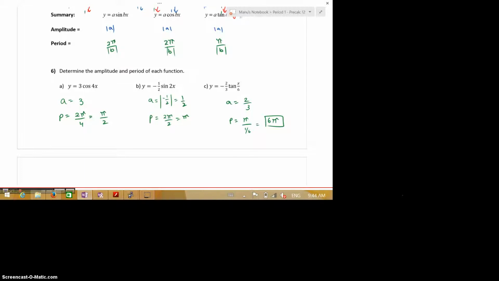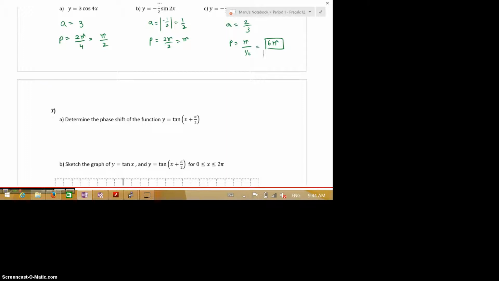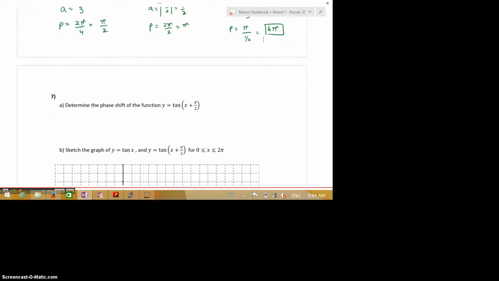Alright, we'll try and start the next example. We probably won't get a chance to finish it. Now that we know what a tan, sine and cosine graph looks like, we're going to try and do some basic transformations to it, just phase shift and vertical displacement, nothing more than that. And then in the next lesson we're going to add some more complicated transformations.